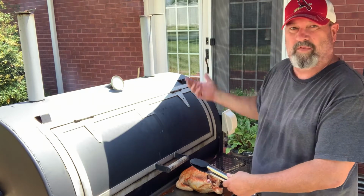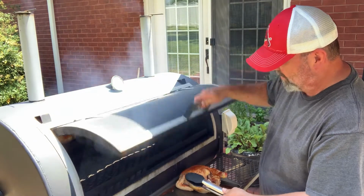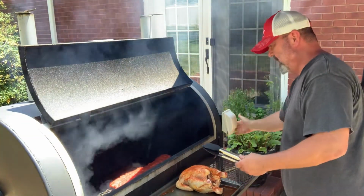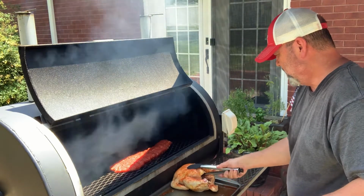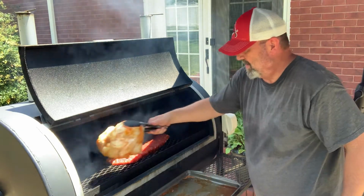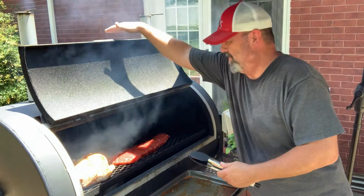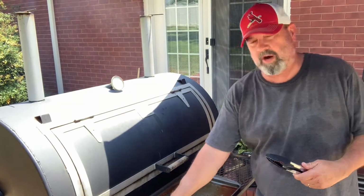Because it's got good airflow going through there. Kind of peek every once in a while, see when I'm coming up on that next rack I had to skip. All right. Get this next one put up in here. Flip it over. Set that joker just like that. We're off to the races. We're going to shut it back down. Get it spinning. This will go for a few hours before we mess with it again.